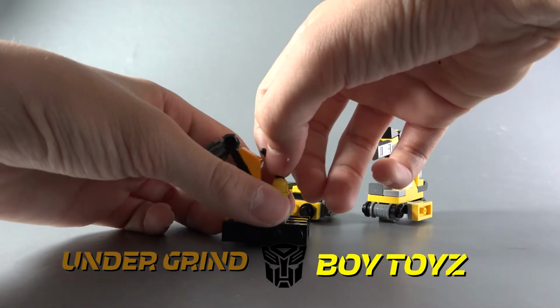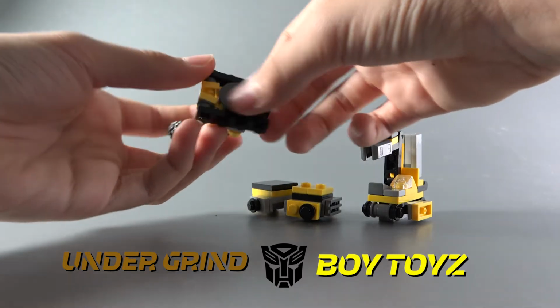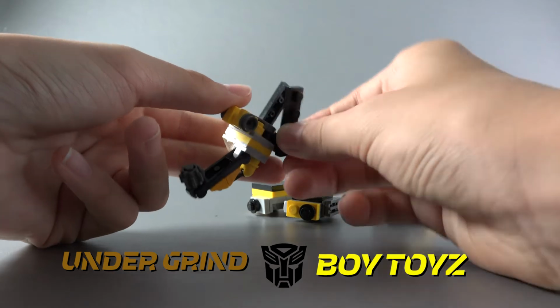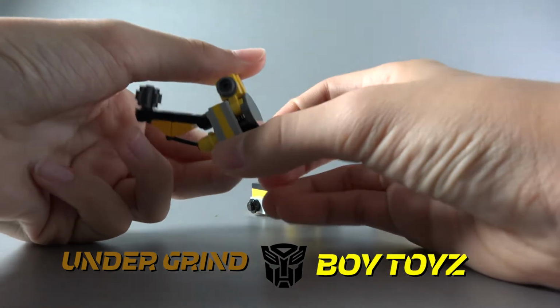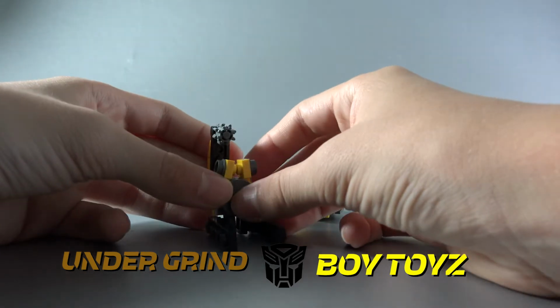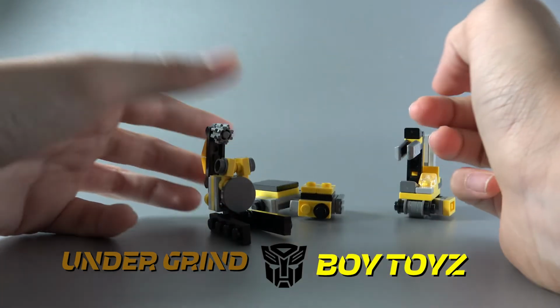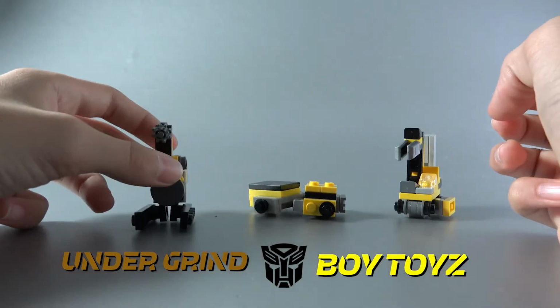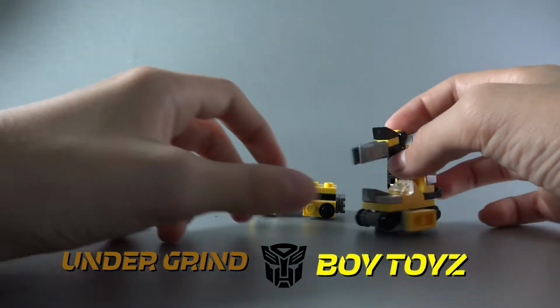Transform this one. It's hard. Bring these forward like that, or under, and bring it up like this. There we have a leg. Just kind of steady it. Pick that out for now.